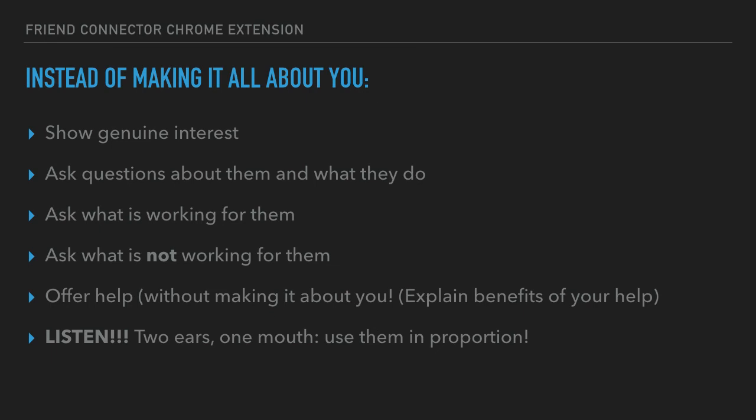And then lastly, instead of making it all about you, show genuine interest in these people that you're asking to friend. Show an interest in them. Ask questions about them. Ask questions about what they do. Ask what's working for them. Ask what's not working for them. If you offer solutions to people, which hopefully that's what you do, all right? Anybody that's out there making money online, they should be making it by offering solutions for people, things that will benefit them.